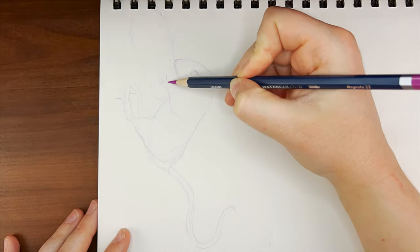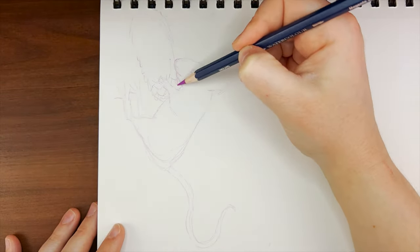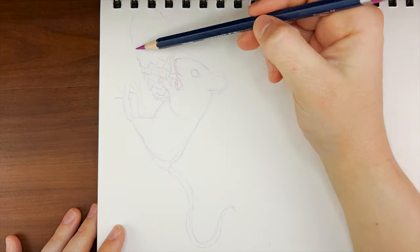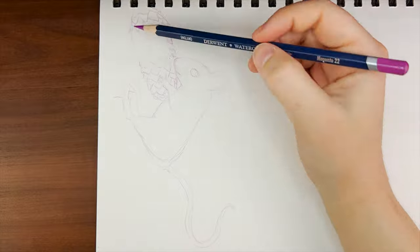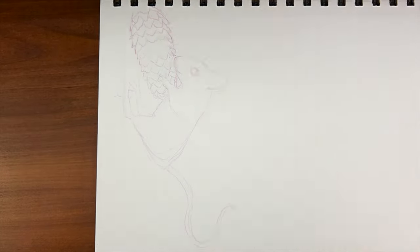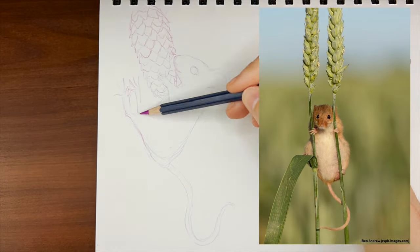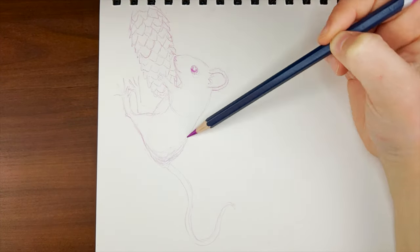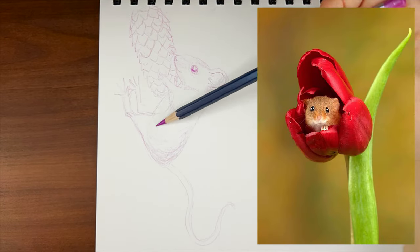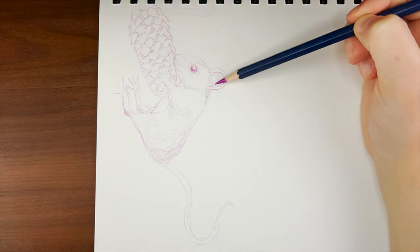Before I start talking about mice, I just want to explain why I decided to draw mice for today's Fun Fact Friday video. I was scrolling Pinterest to get inspired to draw something and these amazing photos of harvest mice just kept coming up. I was so drawn to the photography of these tiny, tiny mice hanging out on stalks of wheat and berry bush branches and even sleeping inside the petals of young flowers that haven't fully opened yet.